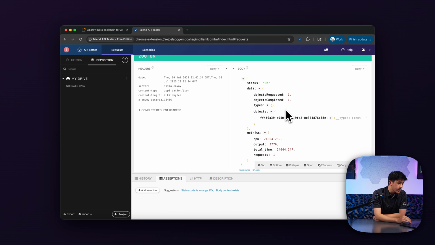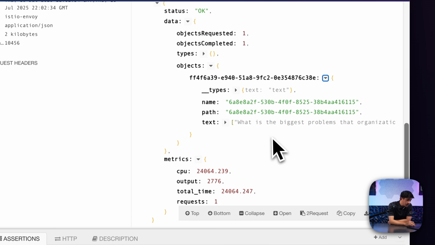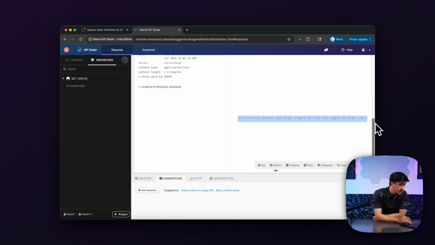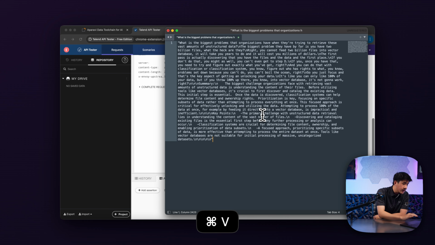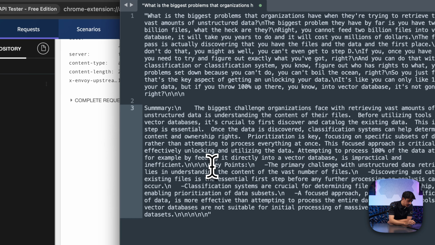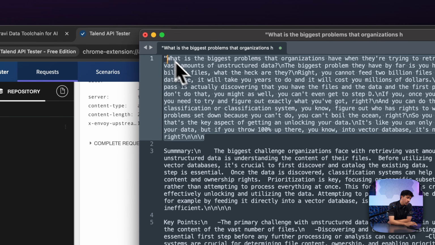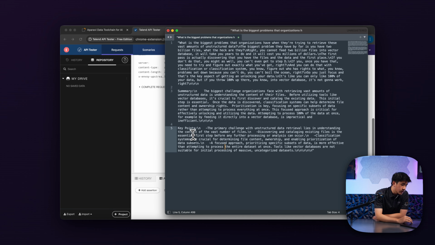And this is the JSON that is returned from our pipeline. And the only thing that's important to us right now is under objects, under this object name will be the text. So if I copy this, because right now it's just in one really long line, it's not very easy to read, right? So if I copy that and I'll go to an empty text document and paste it, you can see that in the top we have the transcripts. Right next to it, we have the summary. And then under that, we have the key points and entities, right? So yeah, this is exactly what we're looking for, right? The top is just a word for word transcript, a summary, and the key points.